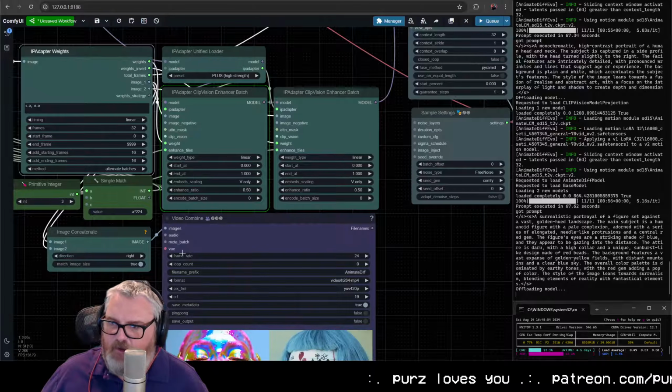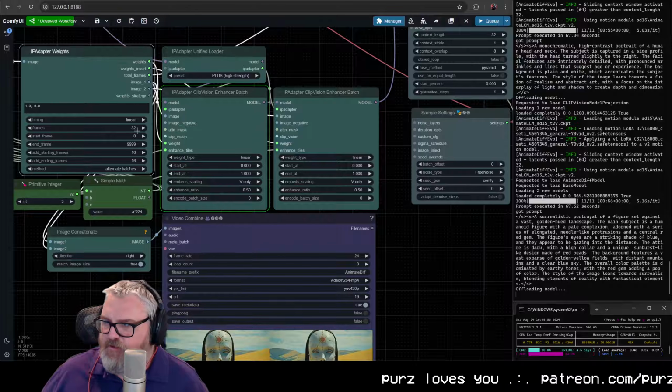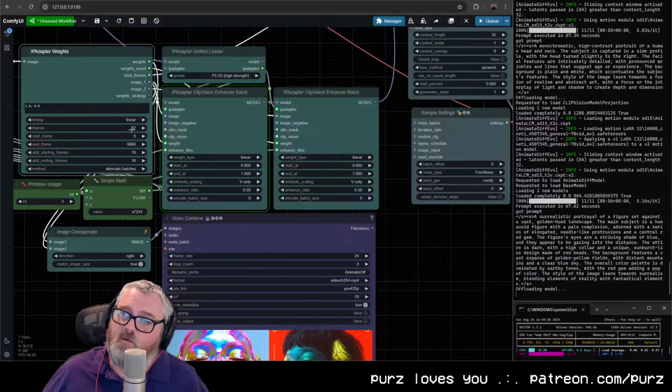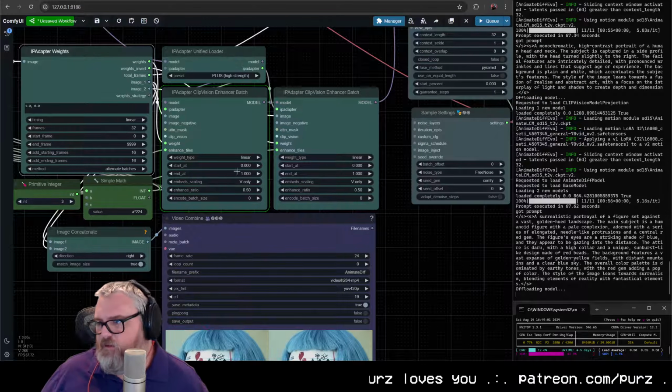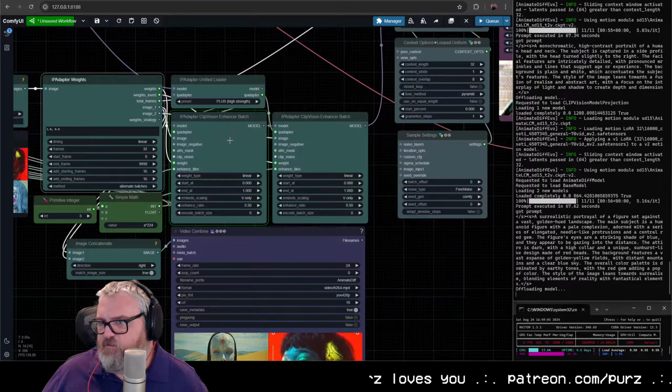Batch nodes take a little while to load. Plus 32 times 4. It should be a pretty quick animation.